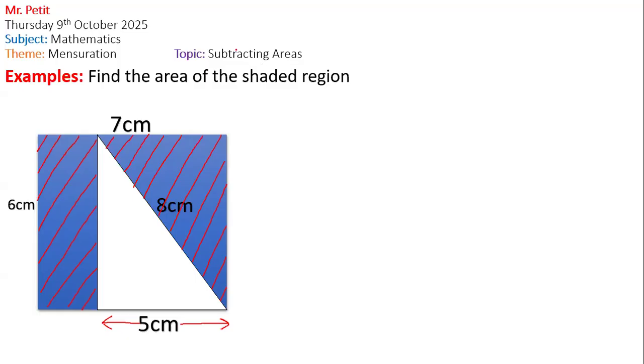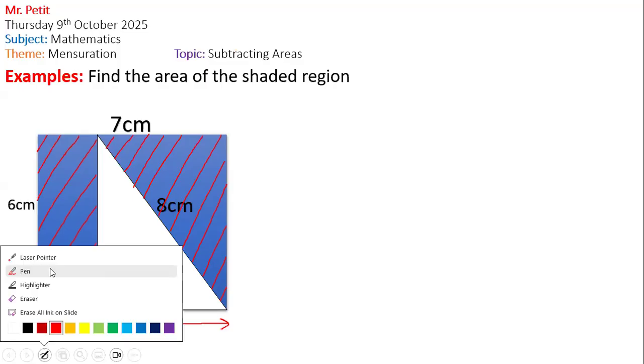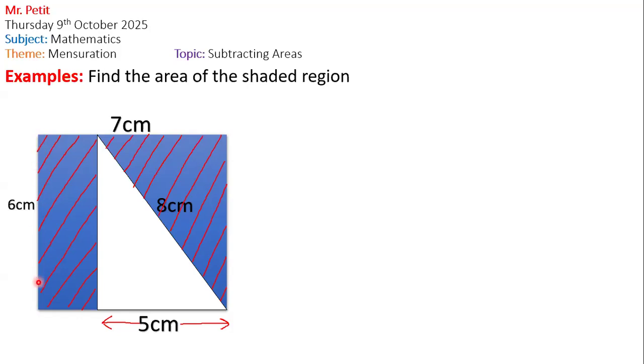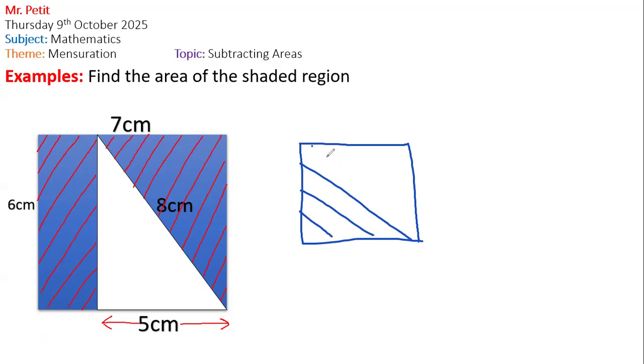So the first thing we need to do is we need to find the area of the rectangle. So here's the basic thing that we're gonna be doing, right? So what we're gonna do is we're gonna find the area of the whole entire rectangle. So this is like the idea, right? So let's say we have this figure, this space, right? This is our rectangle. Let me use blue so you can actually see what happened. So this is our rectangle there, right? And this rectangle is this particular, like this is the area of the rectangle, because when you find the area of the rectangle, you find the area.